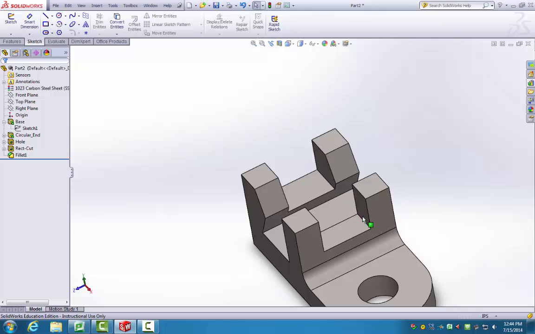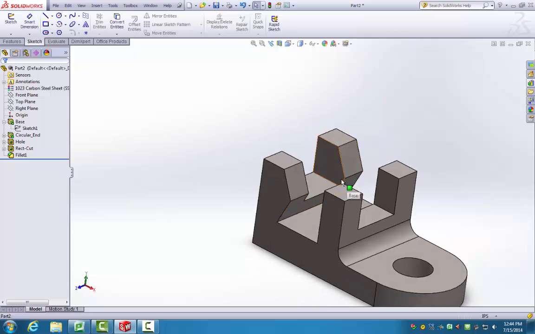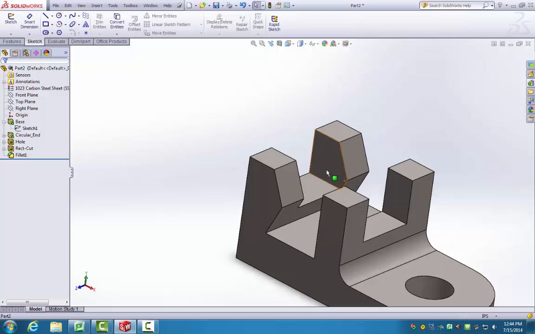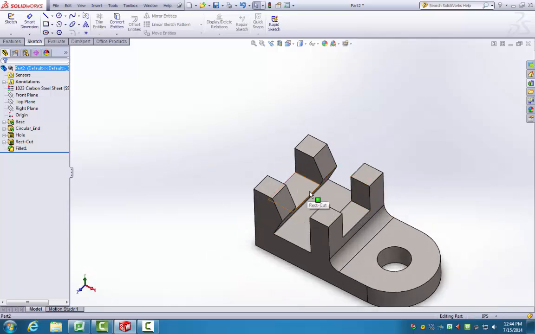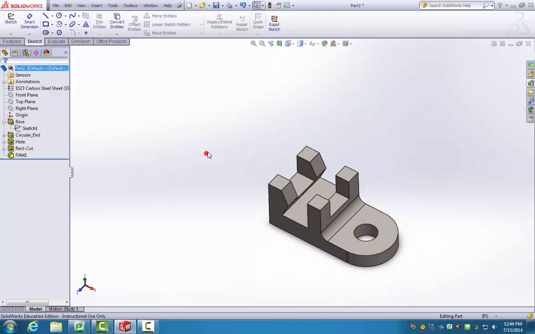We can see now this extruded cut, which was based off of it, has now gone through it, and perhaps that's not what we wanted. Perhaps we wanted it to look a little bit different. Depending on the fundamental nature of your modification will depend on how many subsequent features you'll have to change. But if this is what we wanted, then you can see how easy it is to fundamentally change our part. All you have to do is edit that base sketch.